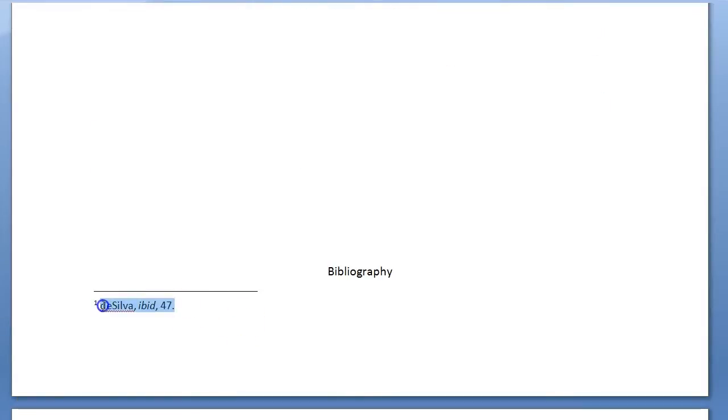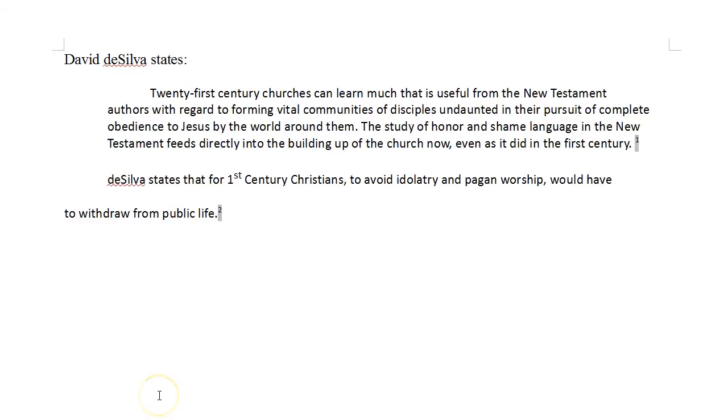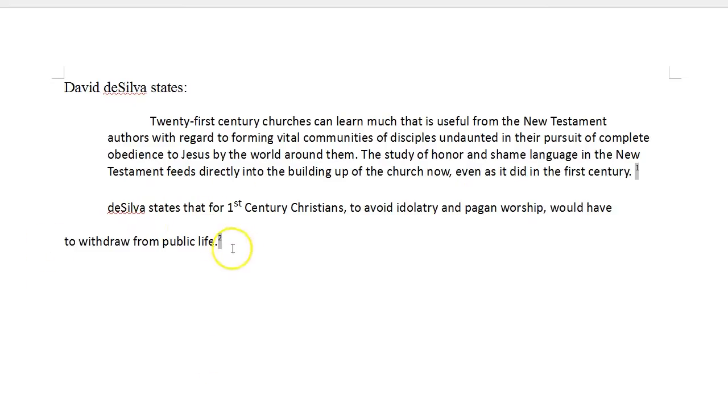For the second footnote, you would just put the last name, then, because it's from the same book, you would put Ibid, and then page 47. So that is how you would insert a footnote with a paraphrase reference. If it's from the same work, you would just have last name, Ibid, and then the page number. That's how you would format it if you're going to make two quotes. This is a paraphrase, but you still cite where you got the information. This is a block quote, and earlier I showed you how to make a regular quote from that.